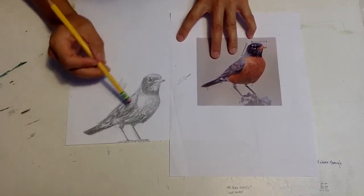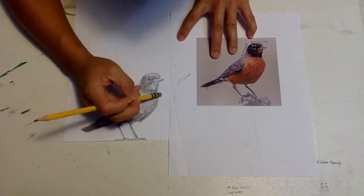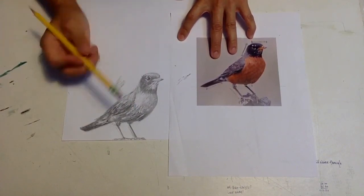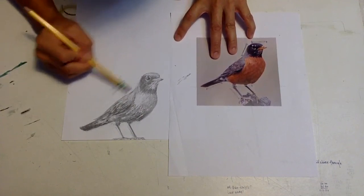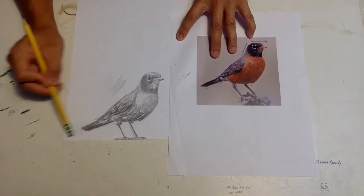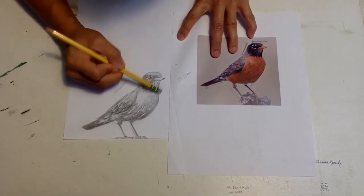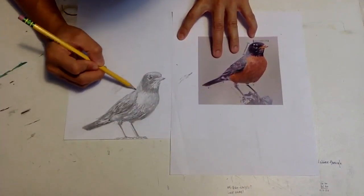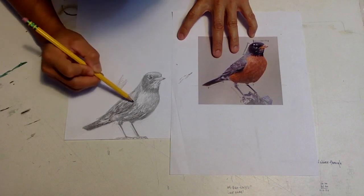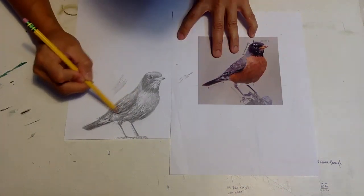I noticed this week during workshops that sometimes my speech patterns sync up with the way that I'm marking. Learning a lot about myself. I'm going to darken that shadow, then go back and lighten up another highlight, come underneath the tail, and add some more of these little feather highlights to break up that line — it was like a really severe line, so let's soften it up. I like the imperfections of the drawing — the scribbles and messiness — because the imperfections I find beautiful. We as human beings are so imperfect, and isn't it funny that we strive for perfection in our work? How does an imperfect person make a perfect work of art? But we try because we care.